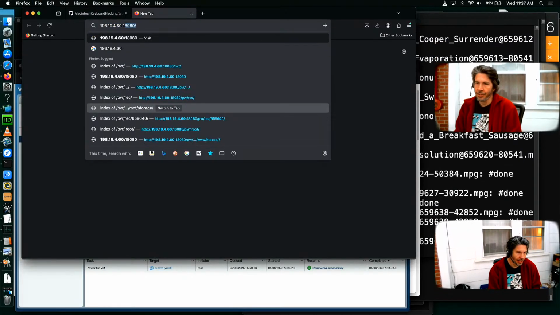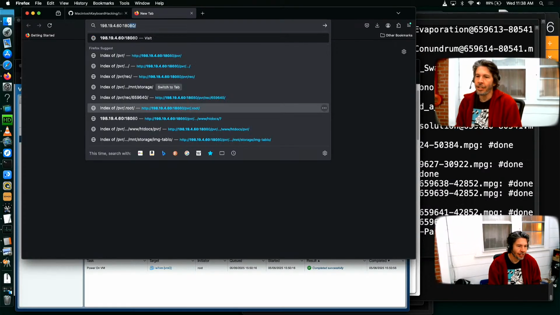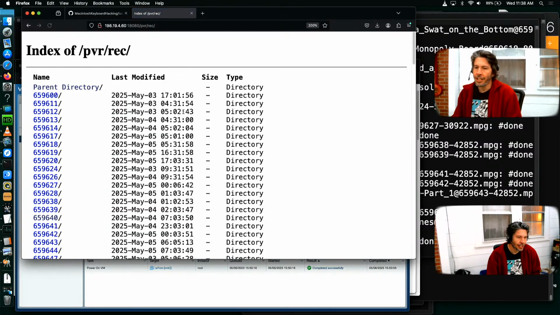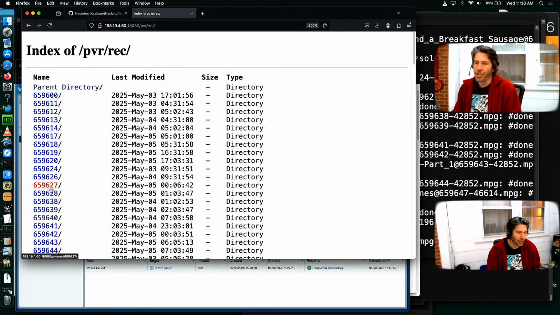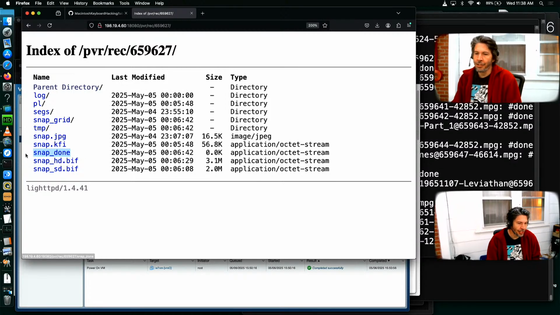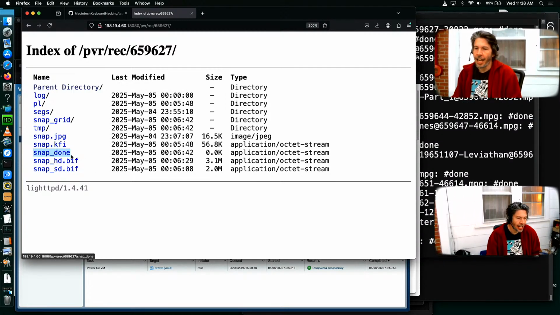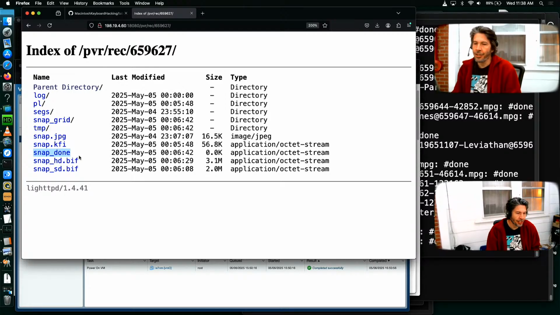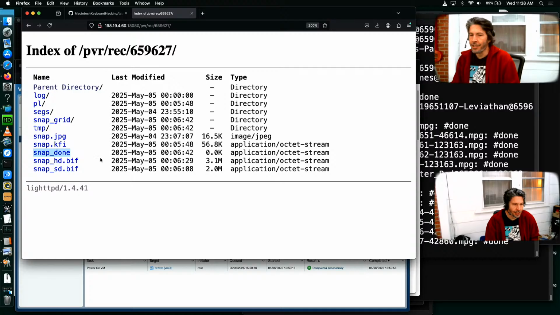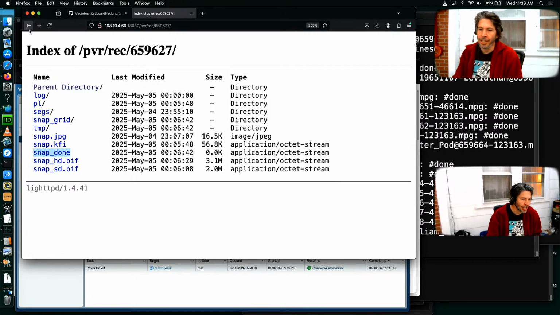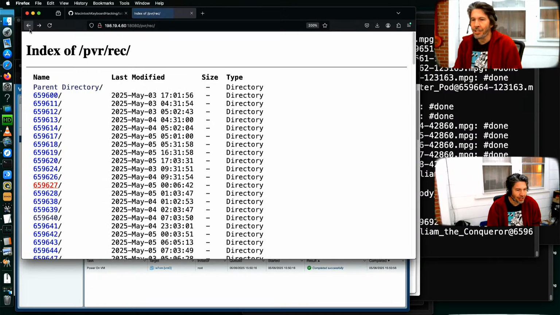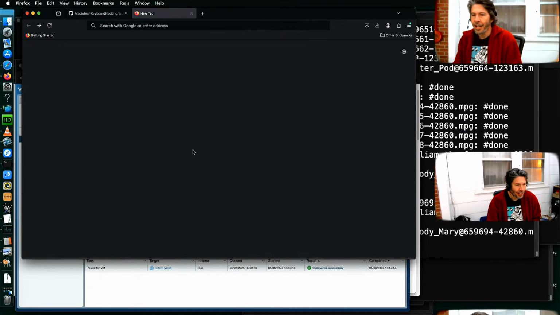Those are these folders here, and inside those folders I'm using the file snap done as a signal that the folder is ready for processing. That seems consistent even on the newer units. That's the last thing that gets done, so we can use that as a completion marker.